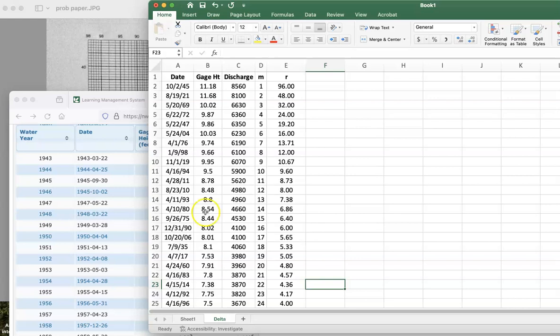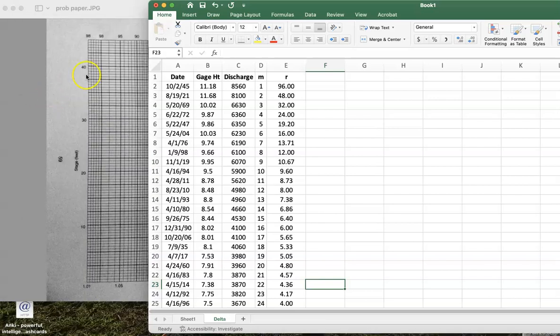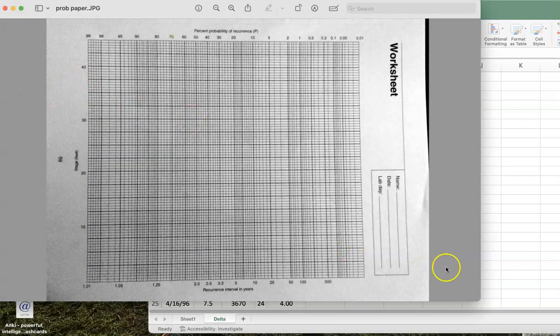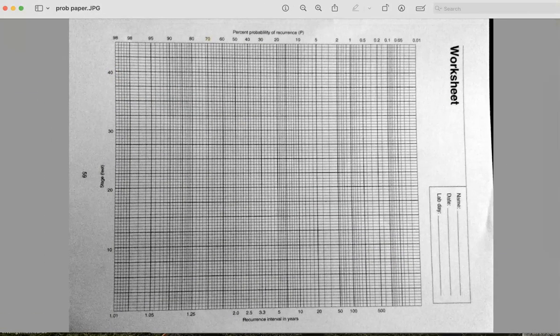Now, the graph paper. So, this is your special paper. I did this lab actually before I taught here, and I found it somewhere, adapted it to fit us and our needs and our local streams, and so forth.